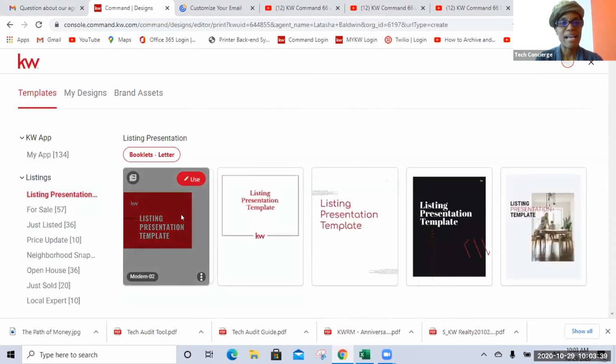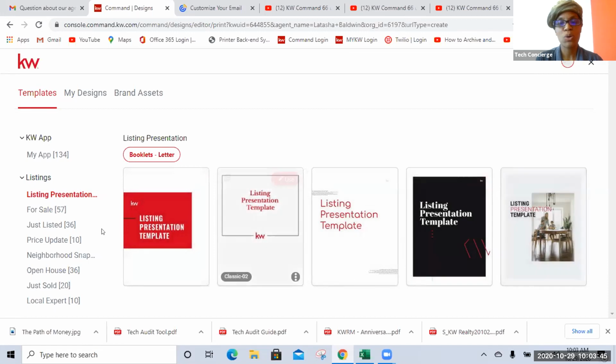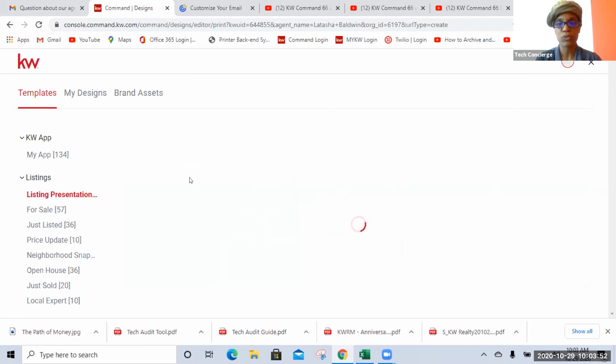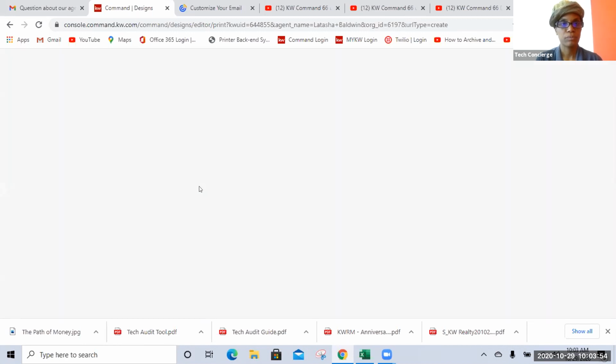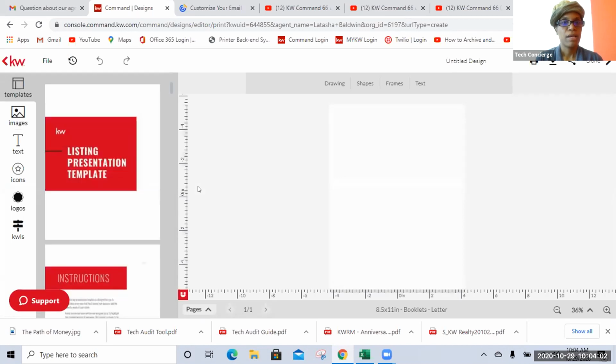The key thing I will say about finding this is that you can find it in any one of them, so you don't have to go through just one. I'm just going to click on this one because it's the first one. It'll load up.